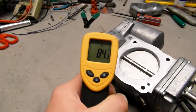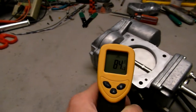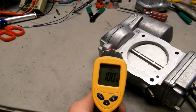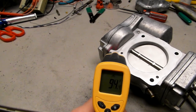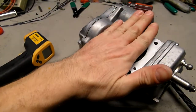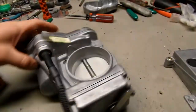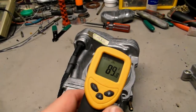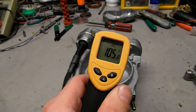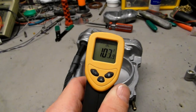Then I can get some hot spots on it, but I gotta catch that hot spot. But it's 98 again. I don't even know what exactly that beam is and if it reads correctly, but for a rule of thumb, if I touch it, I can hold it, but I can't hold it for too long. It's a little warm to touch, so I caught like about 120 before, so as you can see it's 107, and I'm sure it's hotter than that.